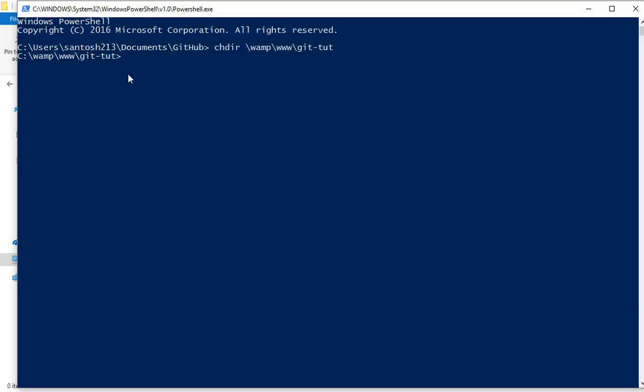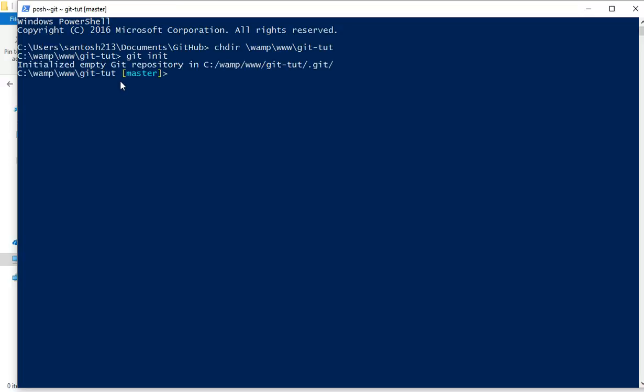Now we need to initialize the Git repository. Why? Because then Git will create all the repository it requires for us to use it. Okay, the command to initialize the Git repository is git init. You guys will have this command available once you download Git on your laptop. Okay, you type git init.